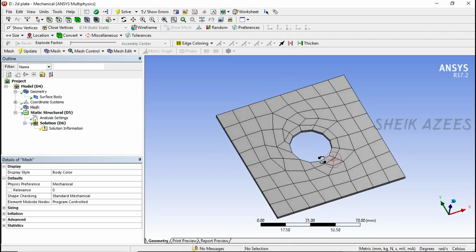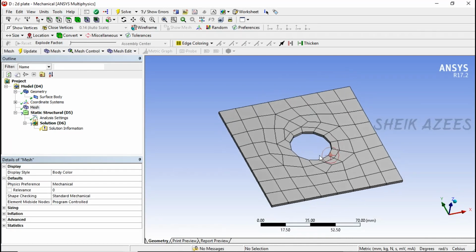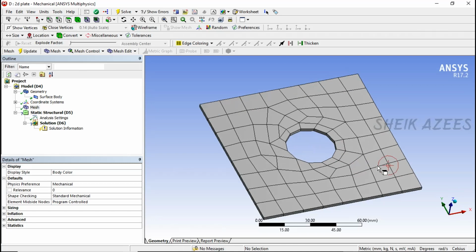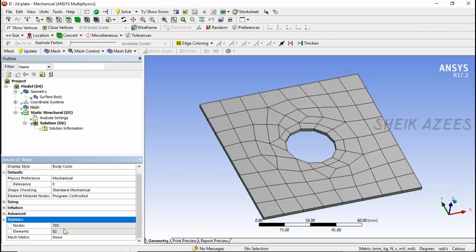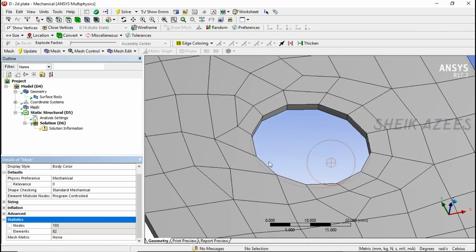Now we get the global mesh here, with quads and tris everywhere. Check the status, the nodes and elements here. In mesh metric we have selected none.